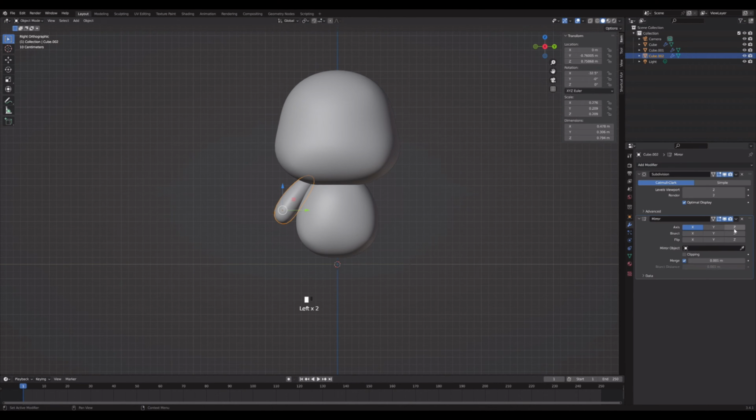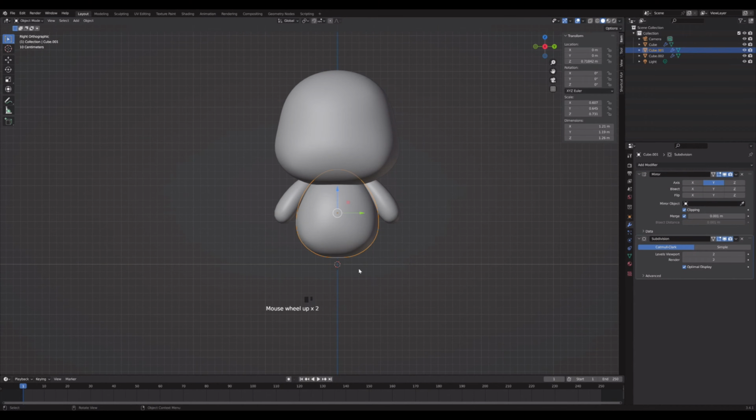Add the mirror modifier, select the body as the mirror object and change the axis to Y.